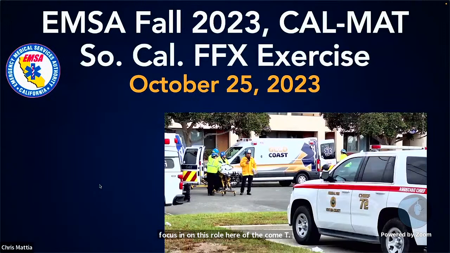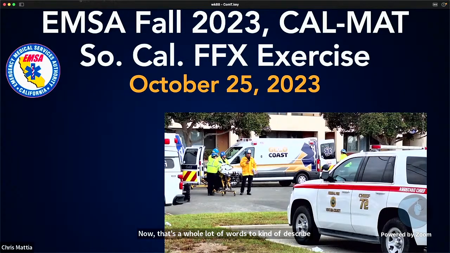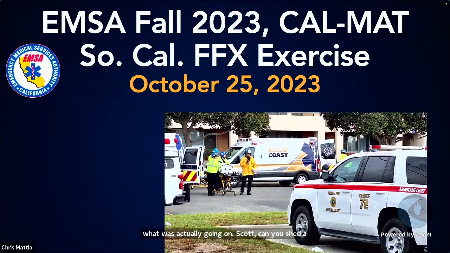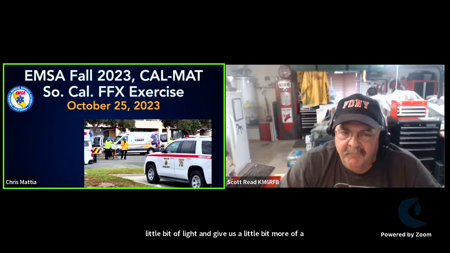So this past week, Scott and I both participated in something called the EMSA Fall 2023 CalMat SoCal FFX exercise, and it took place on October 25th. Now, that's a whole lot of words to describe what was actually going on. Scott, can you shed a little bit of light and give us a better description as to what this exercise was, the purpose of it, and so forth?